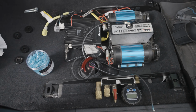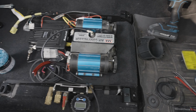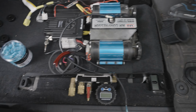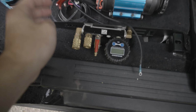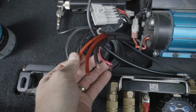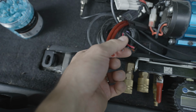Okay, so we've got most of this installed here. Now what we're gonna do is I need to hook up some of these wires to the engine bay and also just connect some of these different accessories. So these are all wires from my engine bay that I've kind of strategically picked out.